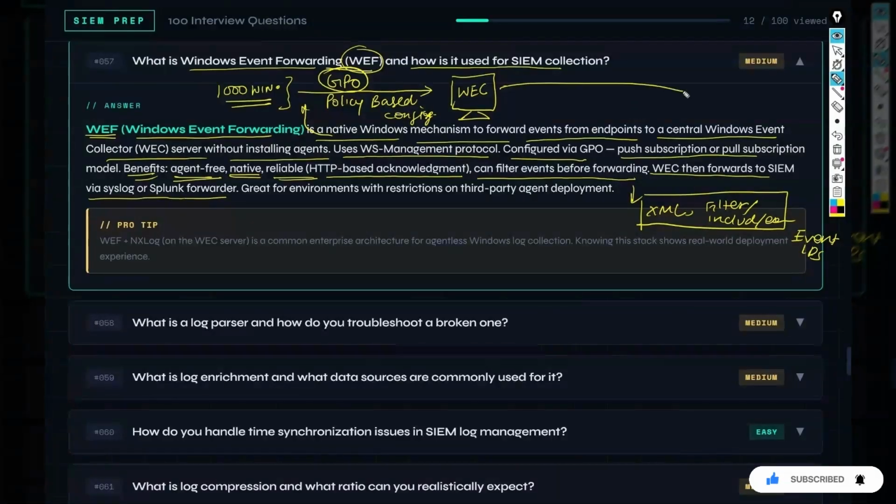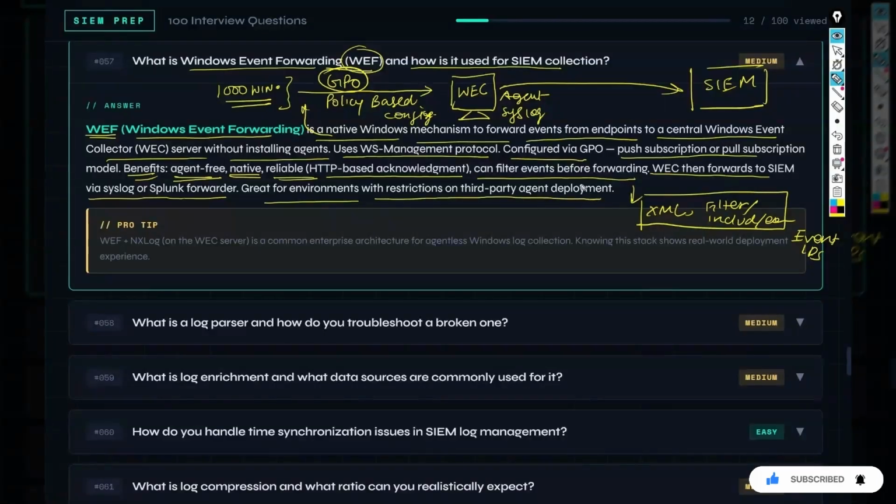Here you can either deploy an agent or use the syslog method to send the logs to the SIEM system. This is for environments with restrictions on third party agent deployment.